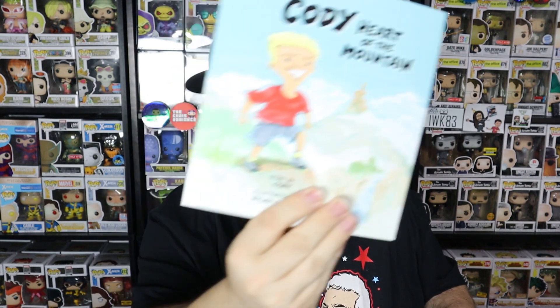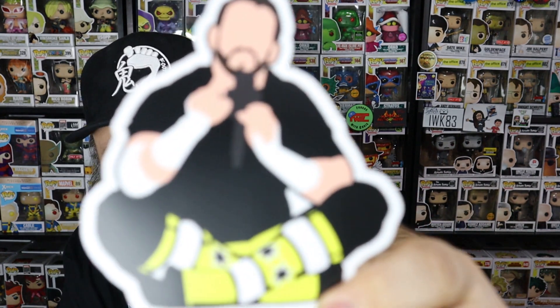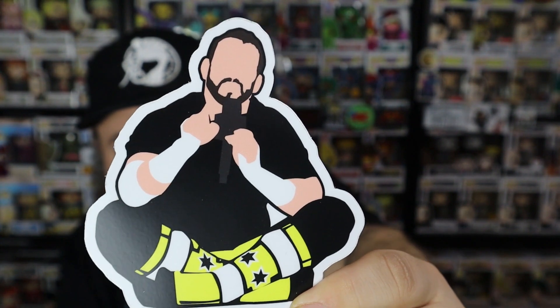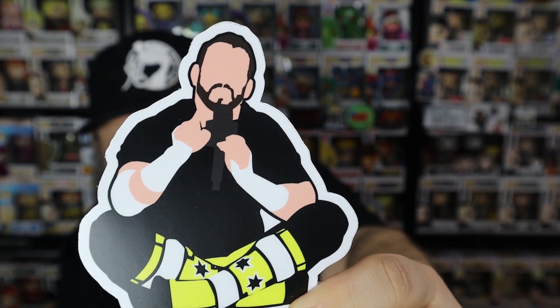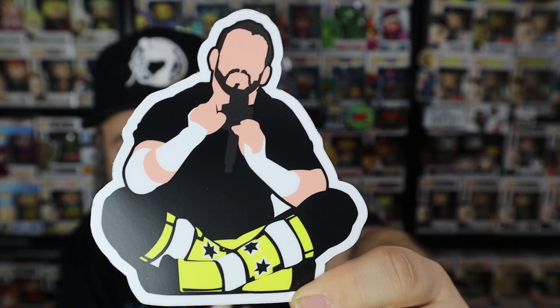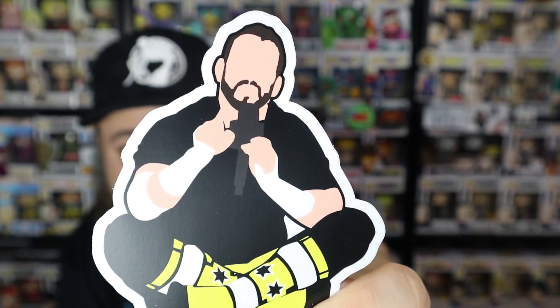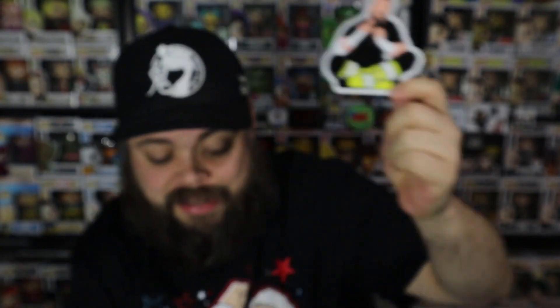That's the last of the small things in this box. So we had the pin — Marty Scurll. We had the micro brawler of Matt Cardona, a.k.a. Zack Ryder. We had the children's book, and we had the DVD of Mick Foley. There was something between the shirts — there is a CM Punk sticker. That is his infamous speech that he gave kind of trashing the company at WWE. That is a very cool sticker. I am super excited to get that. Wrestling fans who know CM Punk are going to really like that sticker. That is extremely cool. So that's five things, and then two shirts, and then the 8x10 autograph. Again, $35 is what I'm pretty sure this box is.